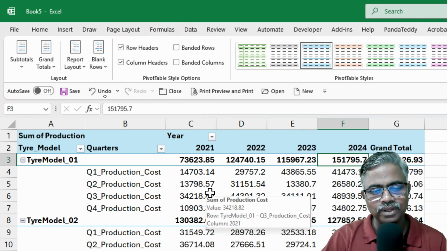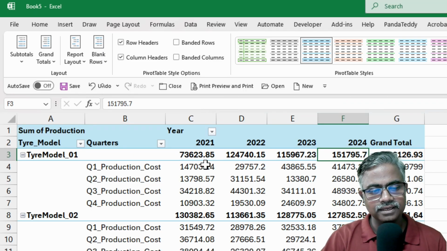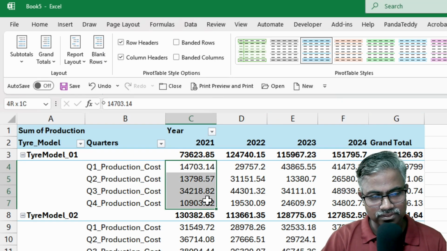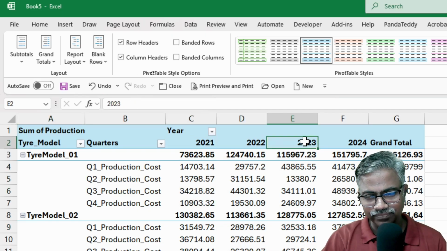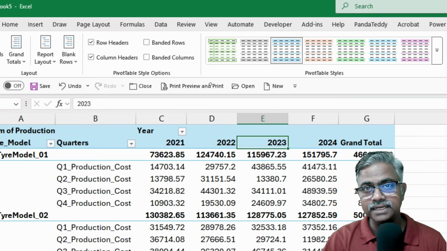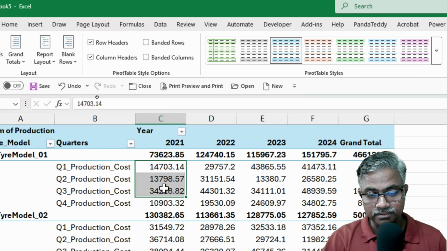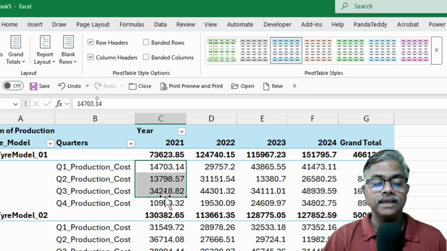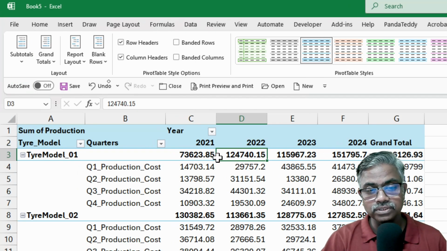This is the one which I was actually looking for. So I want my quarter-wise production cost for each tire model for each year, so that I can do a comparative study year-wise, at the same time quarter-wise, and I'm also seeing the totaled value for those 4 quarters for that year.